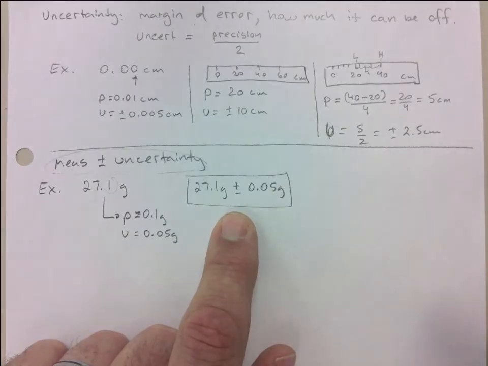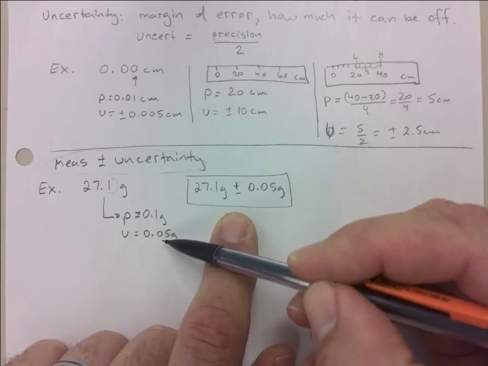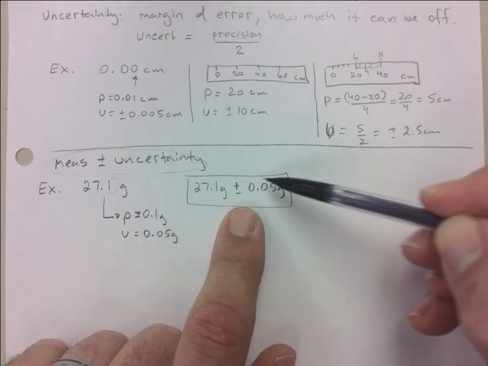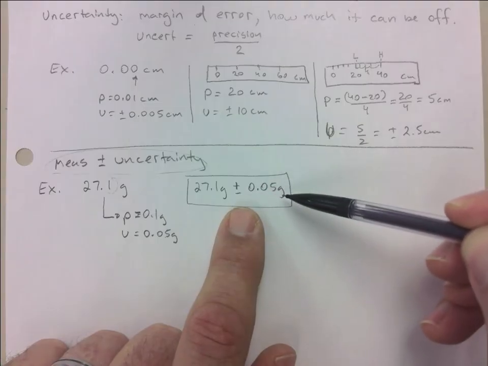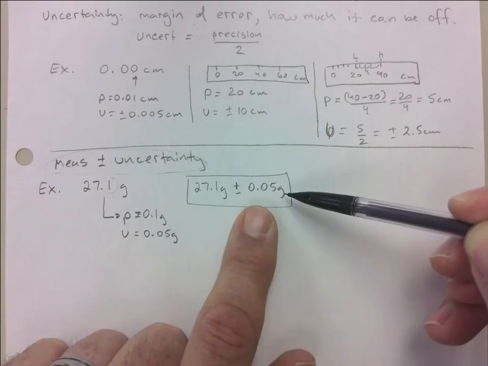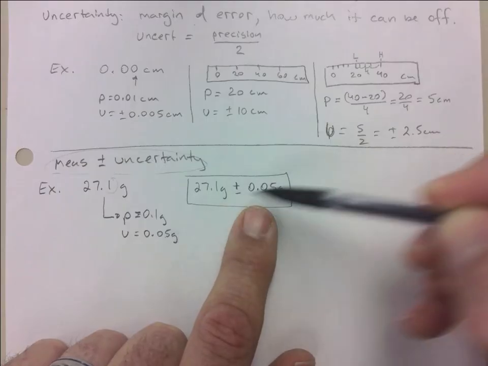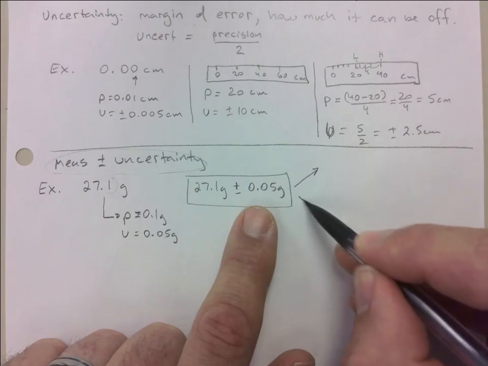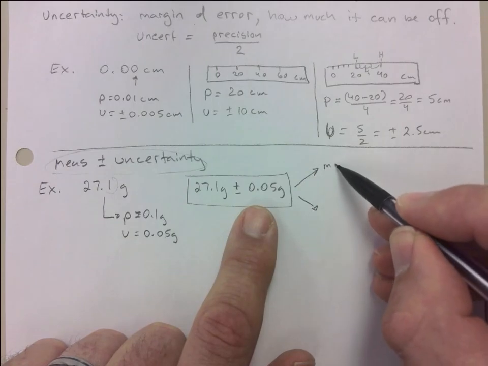It's just combining what we've done before, right? It kind of forces you to find the precision, find the uncertainty, and then just tack it on at the back. Never go plus or minus precision, okay? Unfortunately, you're not going to get any marks there. You have to figure out your uncertainty, and then from that, there is a maximum and a minimum.